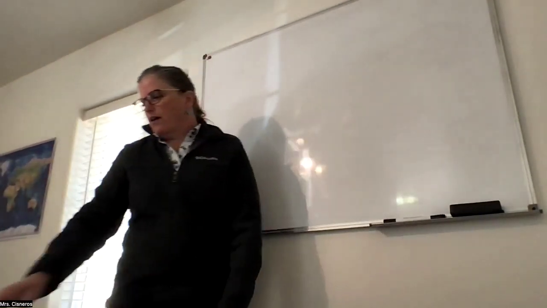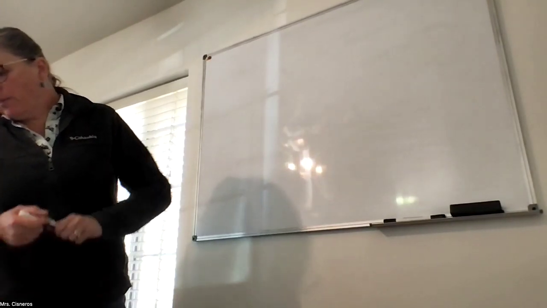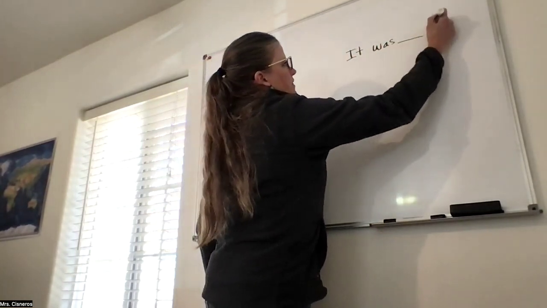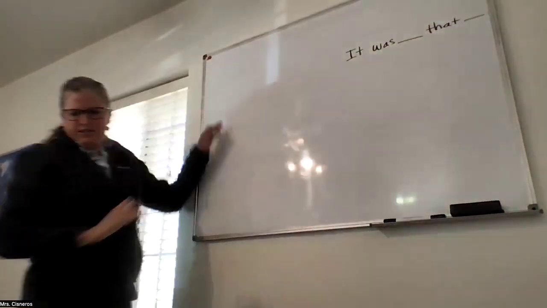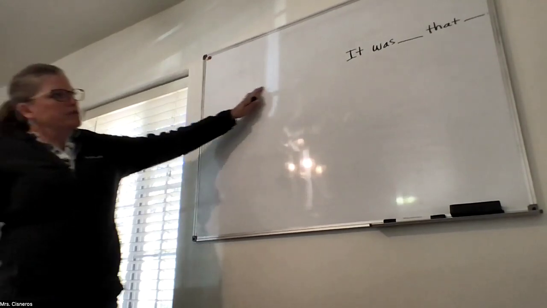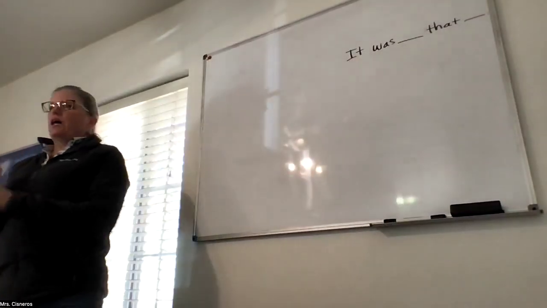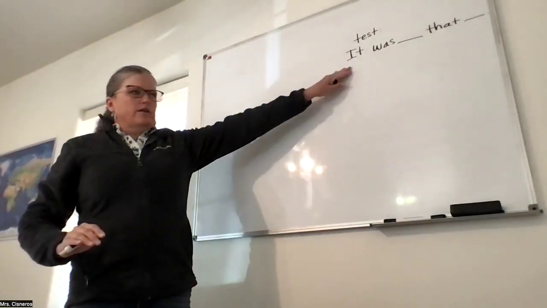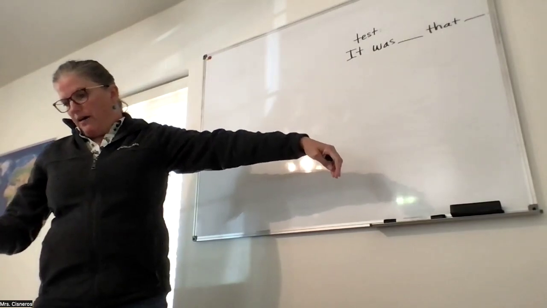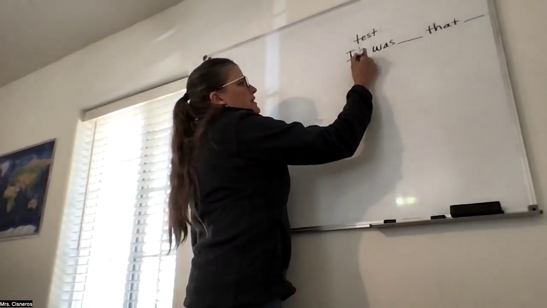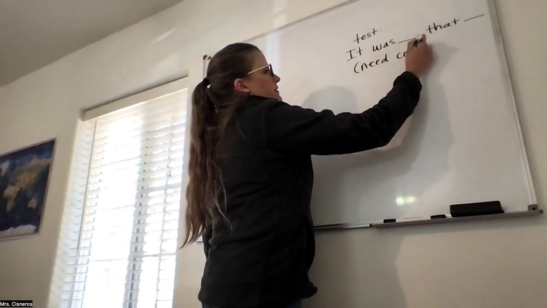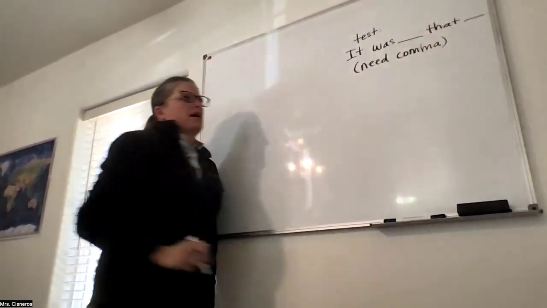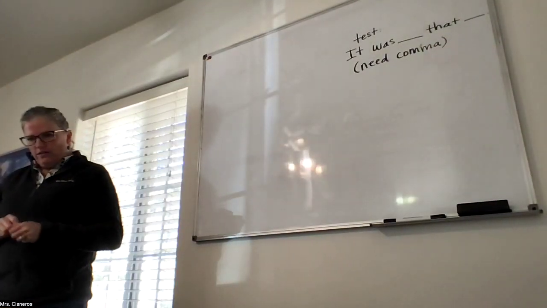So right after that first example, where it says surprisingly Robin approached the town, next to that, I want you to write this little test. It was blank that blank. That's your test. I'm going to put test here. And if that works, it was surprising that Robin approached the town, then you need, I'm going to put in parentheses, need comma. Two M's, not 1. So if that works, you need a comma, surprisingly, comma.